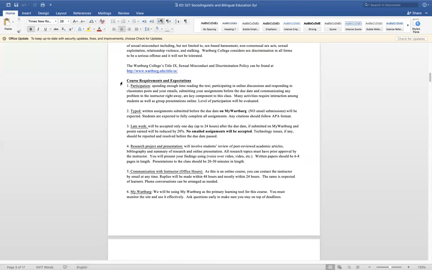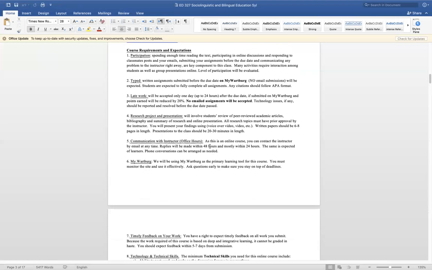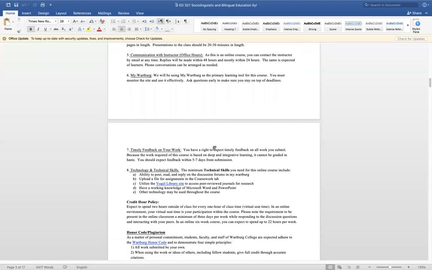I have all the course requirements and expectations listed here. So your participation, how it's going to be evaluated and graded, the typed assignment, the late work, research project, presentation, communication with the instructor, how long is the wait time that you may expect from me, and what I expect from you when I email you, and also when the assignments are due.